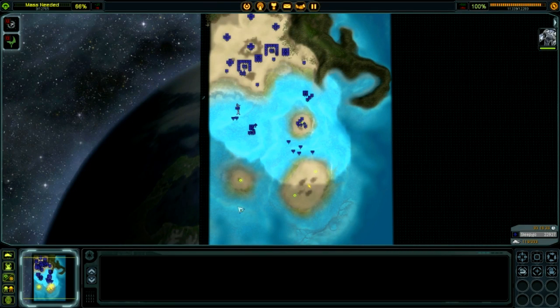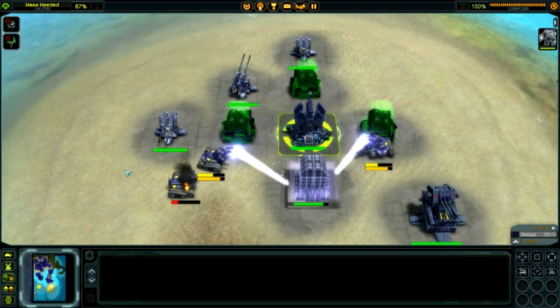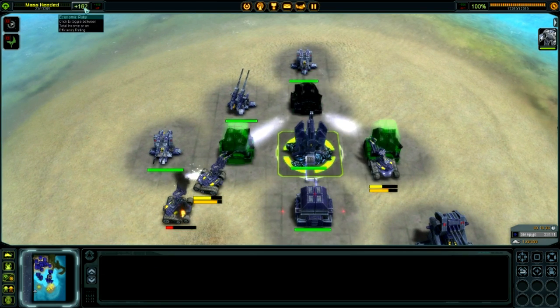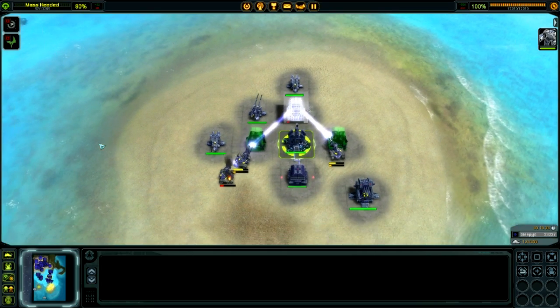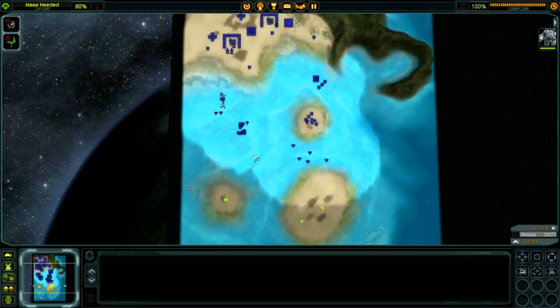Defensive area, so I'll have this entire square defended. It has been defended. See, now I'm at 78%, which is fine. You can see the production speed greatly increases.